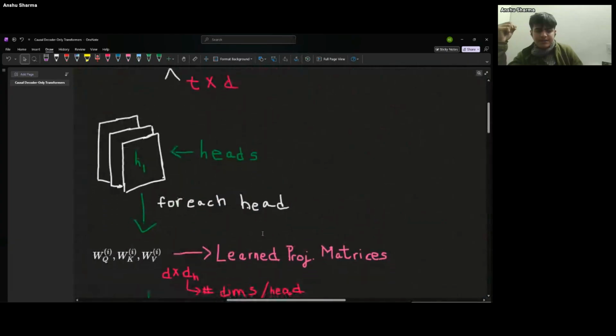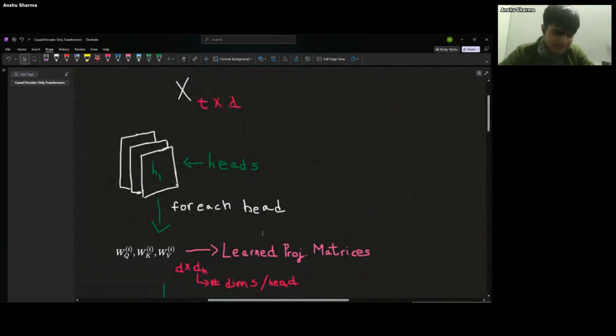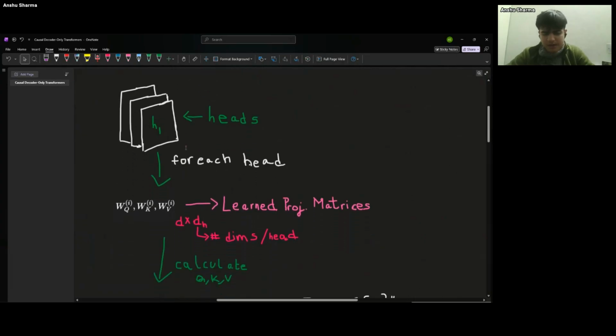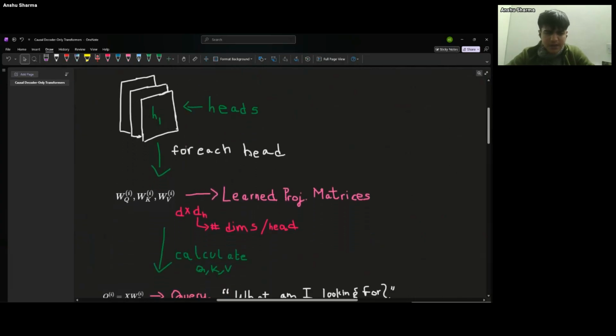So this is the new revolution that transformers bring to the table. This was introduced in the 2017 paper, Attention is All You Need by Google. Now we have our input ready to process. Now we need to understand what those words mean, how those words that the user has given us correlate to each other, and then we can predict what the next word will be. So we get our input X, and a transformer architecture, decoder only, has multiple heads. So what are heads?